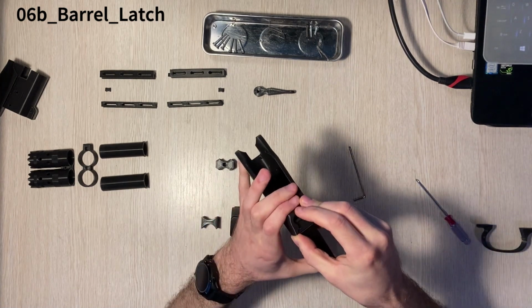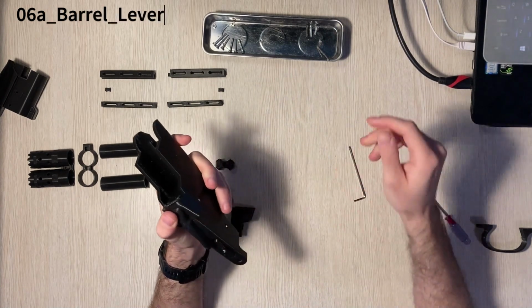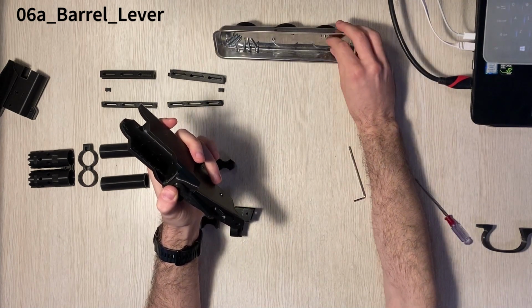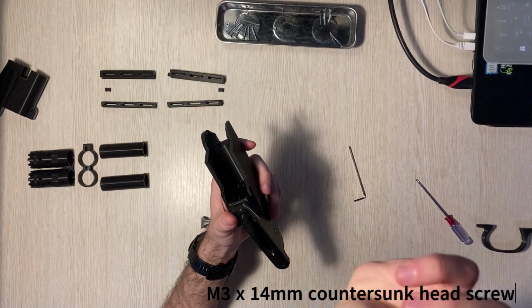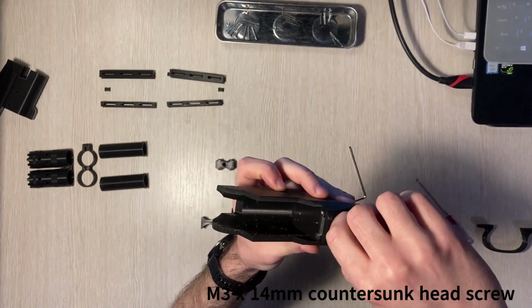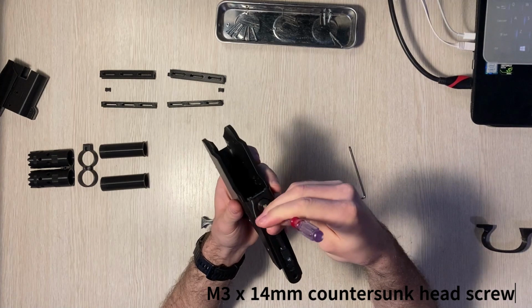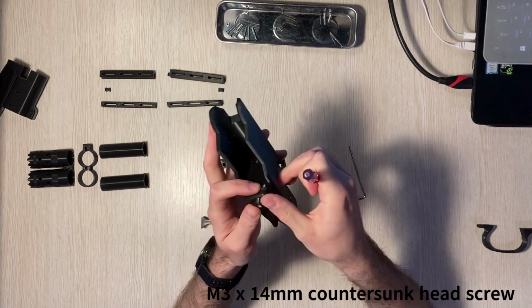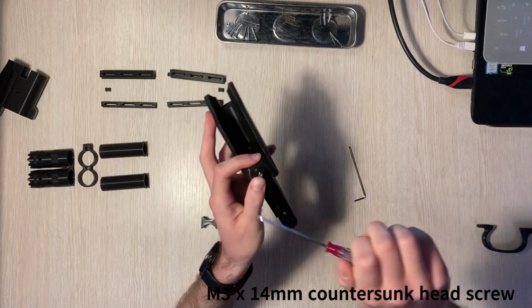For all these moving parts you'll need to sand them down a little bit just to make sure they are smooth and slide freely. Take your second countersunk head screw, like this one. Put it here in the slot. And screw it in, but not too much. Okay. It just needs to sit somehow flush with this lever.